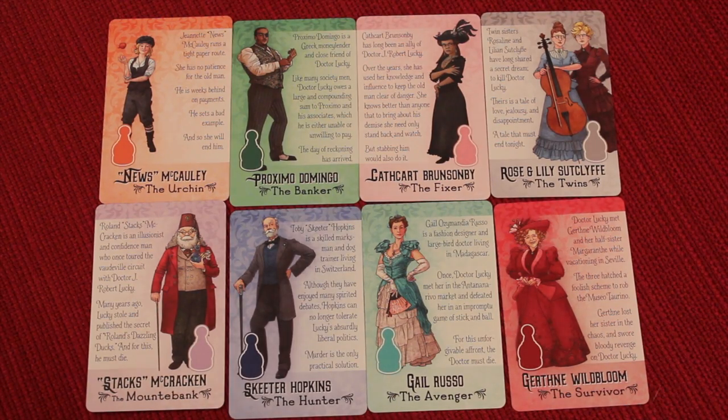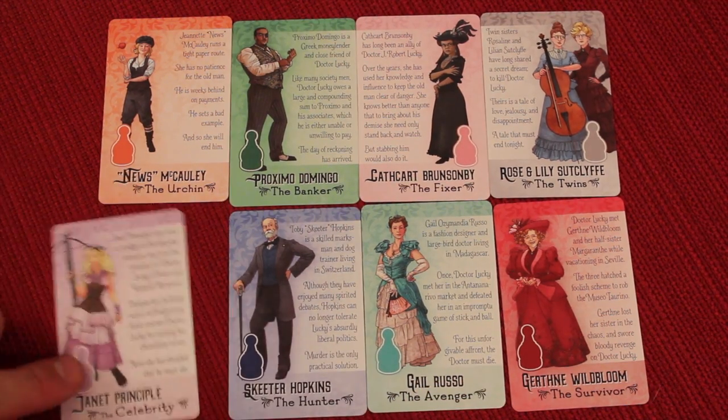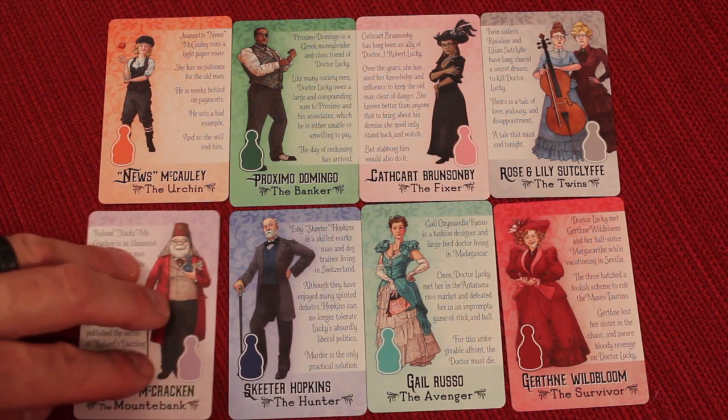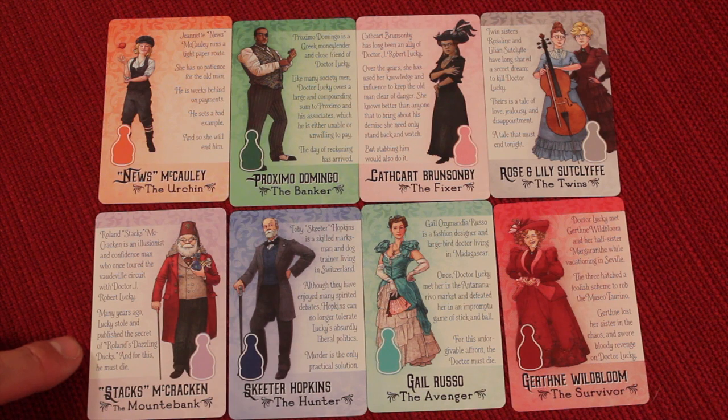At the beginning of the game, you get to choose one of these 8 different pawn colors. Now, each of these are double-sided. They have different characters on here with different backstories that you can read about why they want to kill Dr. Lucky. Like this guy here, many years ago, Lucky stole and published the secrets of this guy's dazzling ducks. He was a magician and he publicized his secrets, and for that, Dr. Lucky must die. And they all have sort of funny backstories.